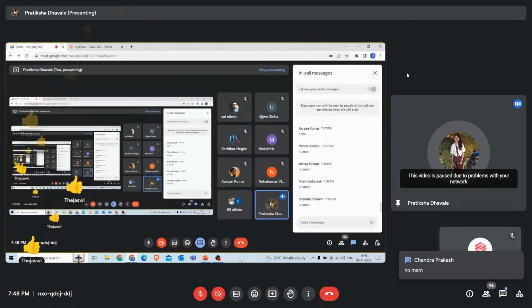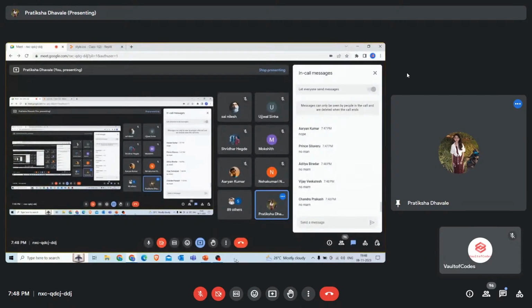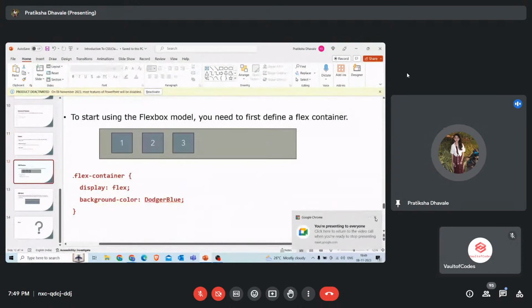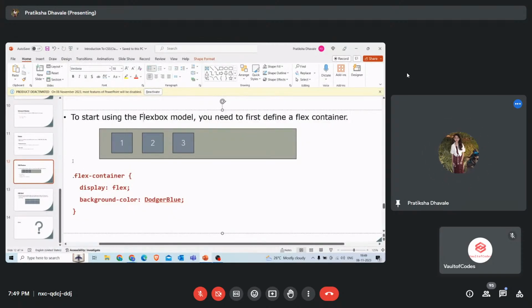Okay, fine. So we will move on to the next topic, which is layout elements. Okay. So the first layout element we have is CSS flexbox. CSS flexbox we use in order to, let's say you want to align the elements properly. Then you can go for layout elements which CSS offers. In that, first we will see how we can create a flexbox. The next layout element we have is CSS grid. Okay, we'll see both of them in detail.